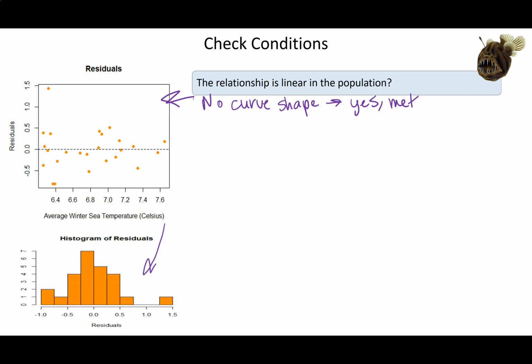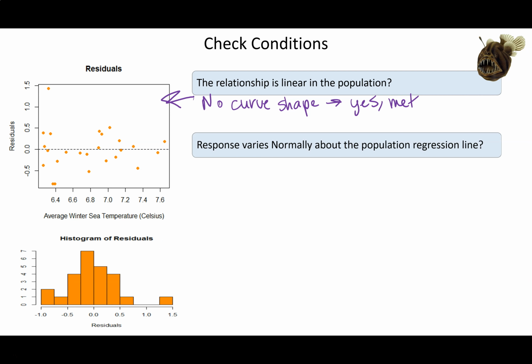Specifically looking at the residuals plot. The follow-up there: do they vary normally around the population regression line? There will be a couple of ways. One way, you can take those residuals and put them in a histogram, look at it and say, hey, the histogram looks approximately normal. So, residuals histogram. This is not actually commonly the way that we do it, but it looks approximately normal.